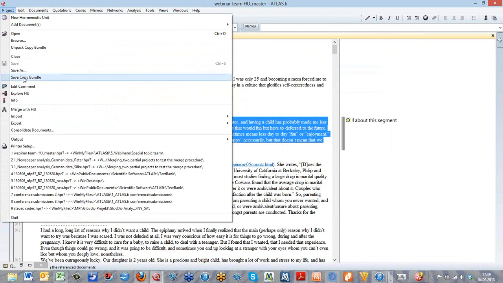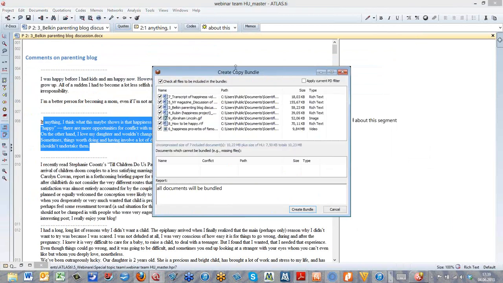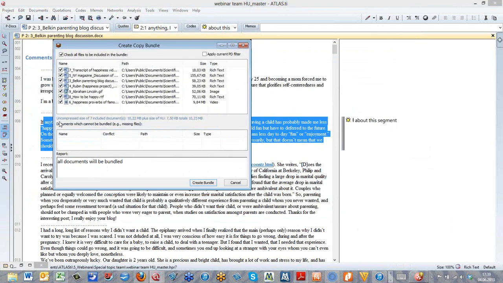If you have an older version 7, this is hidden somewhere. It's somewhere here, and it says just copy bundle. But to make it really obvious, it has been moved here, to say, okay, you have to save your project file, but if you want to save your entire project, you need to go to the copy bundle window. And so this is now saving your ti-June file and the documents that you want to include into this box. It will tell you the uncompressed size is 10.2 megabytes plus the ti-June, and what the total size is of your copy bundle file.